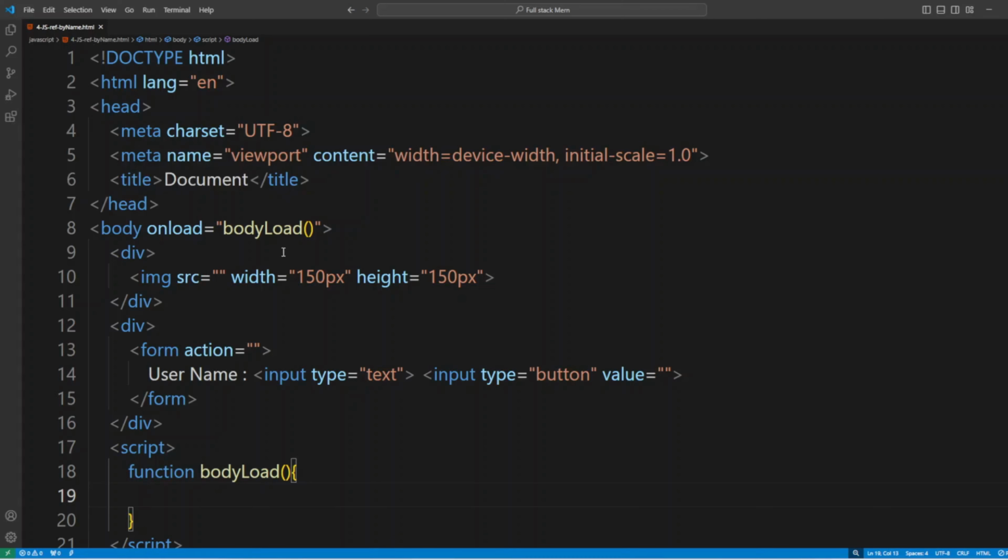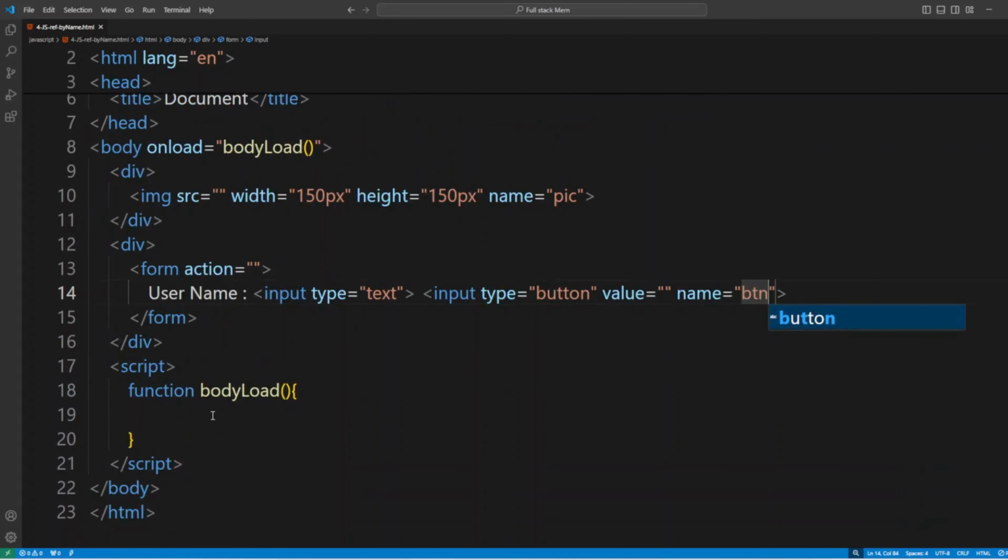So we have to assign a name attribute in our HTML. First we want to give the image the name equals pic. And we can give the name btn because it is a button, right?